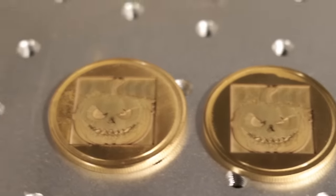What's up, guys? Welcome back to another episode here at Laser Everything, where today we're going to be doing some 3D height map laser engraving using LightBurn. I hope you're ready because we're getting started right now.